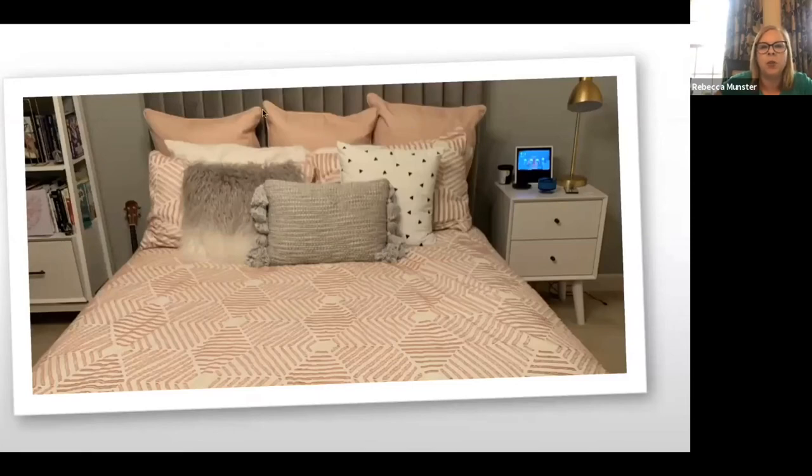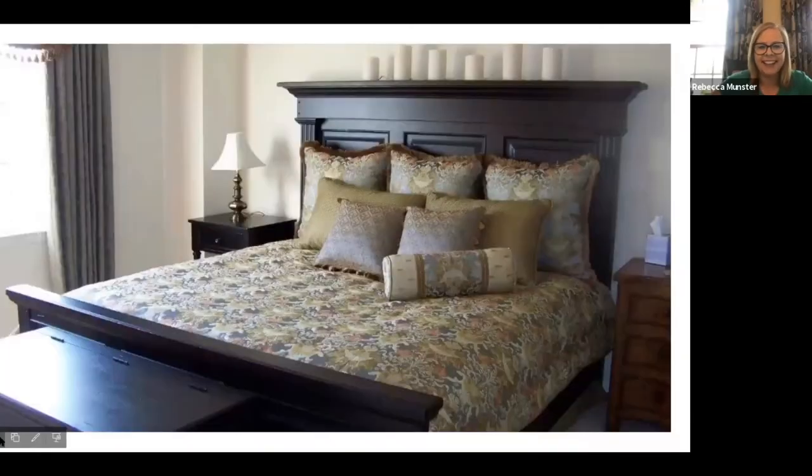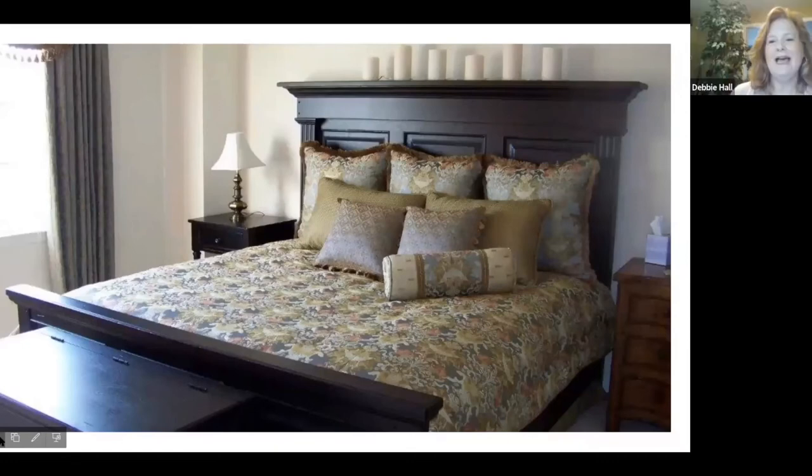We did the typical three pillows on the back with her shams and then just a couple fun ones. This is actually a mix — one would be store-bought because it's for a teenage room — with a couple of custom ones that we made. You can mix and match a little bit like that, especially when talking about a teenager where in three months she could be on to something different. We knew the foundation for the bedding was really good and then we could mix in a couple of other fun things. And what teenager doesn't want a fur pillow?